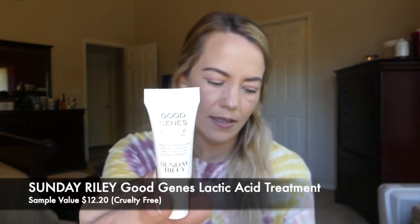The next thing is something I've received before — the Good Genes Lactic Acid from Sunday Riley. Full size is $85, so this brand is very expensive. I love their vitamin C and turmeric face oil, which I've actually repurchased. The Good Genes basically exfoliates dead skin cells, plumps fine lines, evens out hyperpigmentation, and boosts your skin's glow. I have tried this before but the sample size is so small I can't really see a real difference, so I probably won't repurchase it.